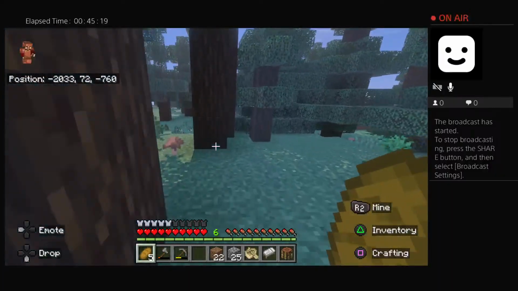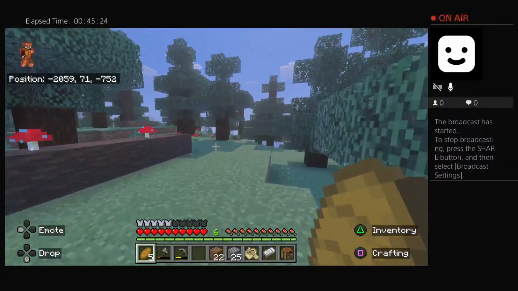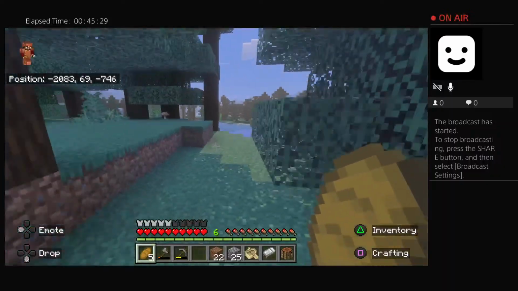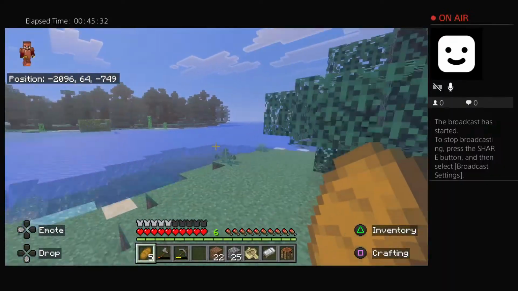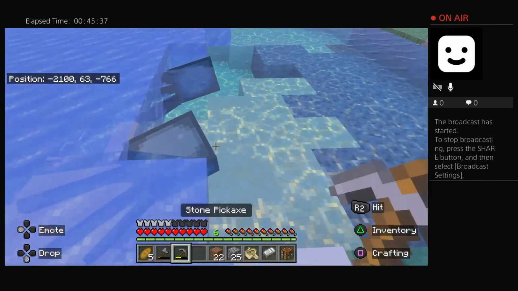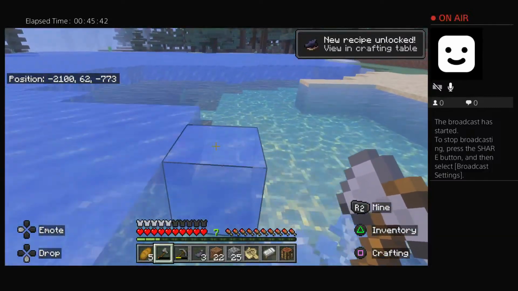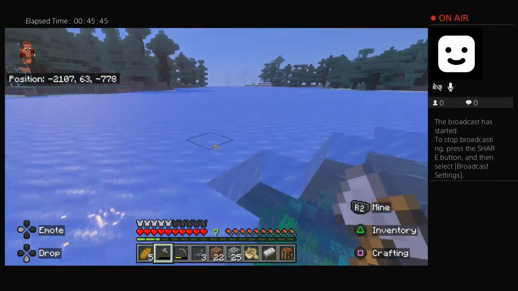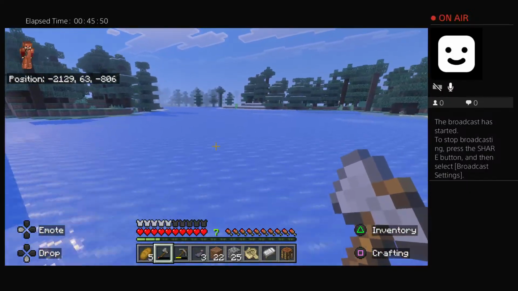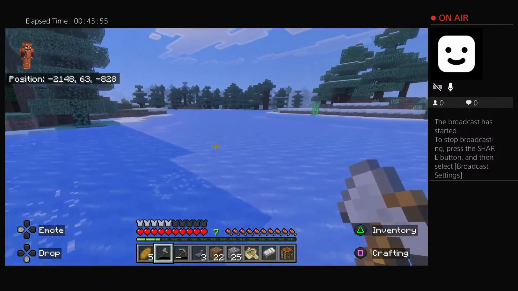Let's see. Now I can follow this because there is a village that way. I'll take that. A little bit of squid ink, one for making my bed black and one, or a little more, for something else.